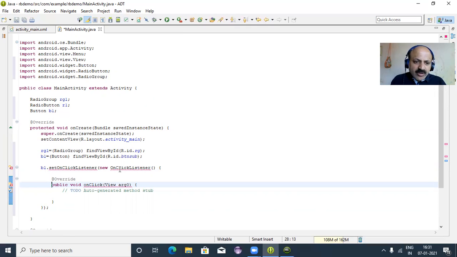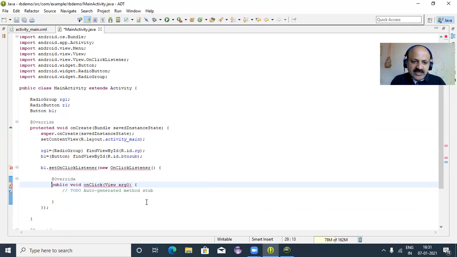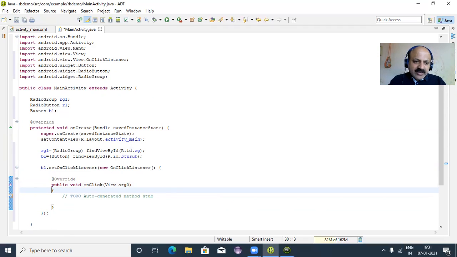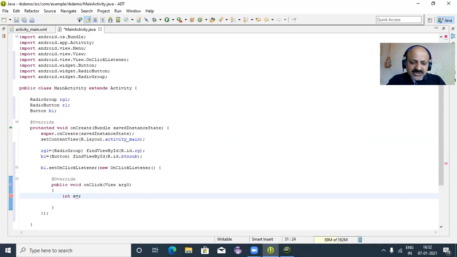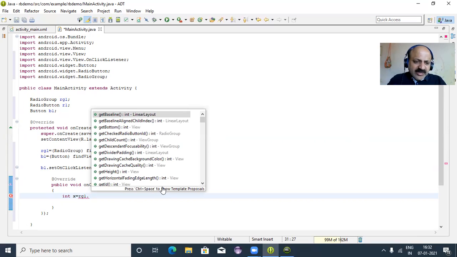And now what to do? So mouse over on OnClickListener. So that suggestion, android.view.View class. So that is OnClickListener in this package, so that all errors are gone. So you can look here, the package is imported. Now what to do? So first we can take, yes, here one integer variable x, and then arg1, yes, and that is one method. So we can take as selected. So that is, we can take as the selected radio button ID.